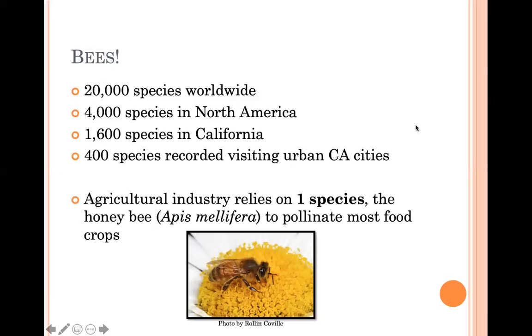Because the girls are the workers and they go out and forage for pollen. They do. They also take care of the eggs. Oh yeah, so the queen lays eggs, but in the solitary wild bees, the female bees are the ones that lay the eggs, and that egg laying apparatus is the stinger. So girl bees can sting. Boy bees can't lay eggs, so they don't have that little apparatus, and so they can't sting us. So if you can tell the difference between a boy and a girl bee, then you can hold a boy bee and you won't get stung.